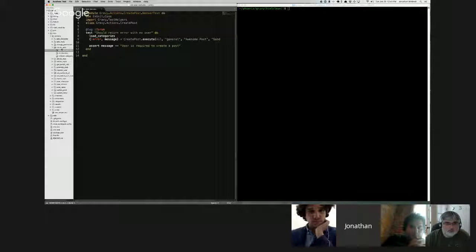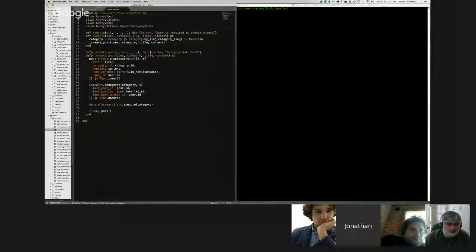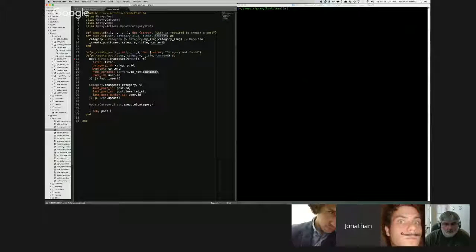So right now, let's take a look at create post. Under my web, under actions, we have create post. Here I'm creating it from Markdown. Earmark is a library for Elixir that takes the content that's Markdown and turns it into HTML content. So if I was doing this as an editor, what George is saying, the content I'm getting in wouldn't be Markdown. It would be straight HTML content.